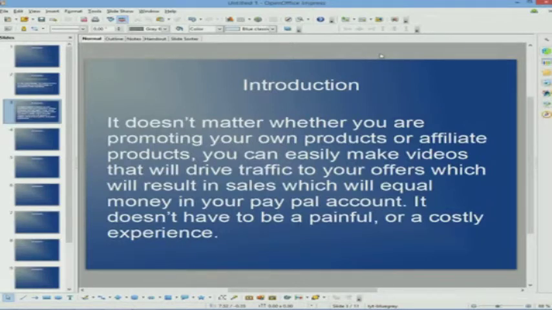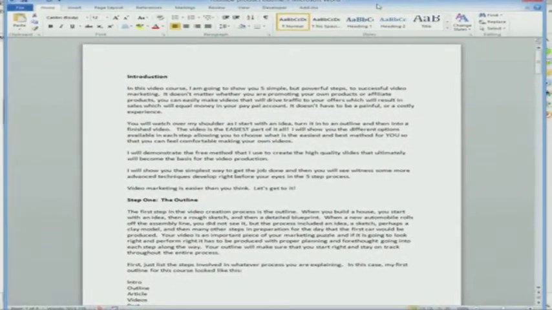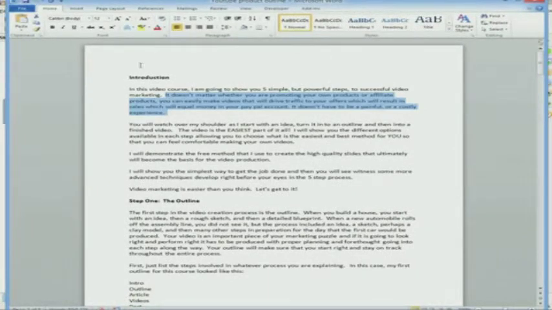So I can take 8 or 10 slides, whatever it takes. Use this text doc and just break this up. So I would have 1, 2, 3, 4, 5, 6, in this case 7 slides, plus the first slide and the last slide, which would make me 9 slides on a little bitty video.